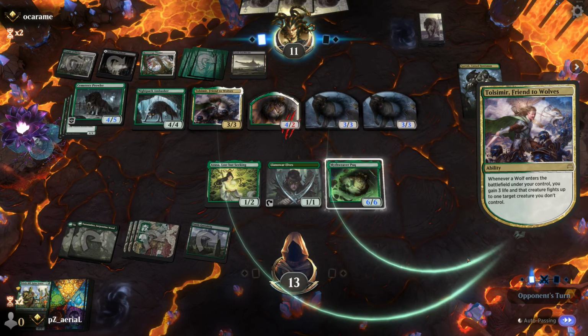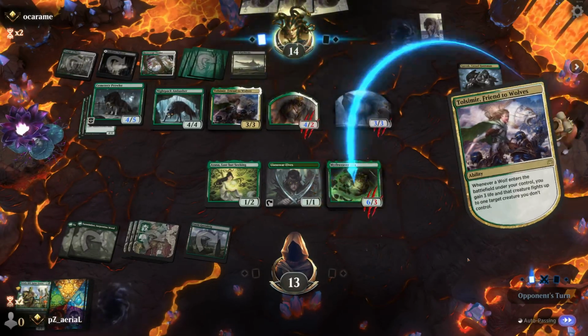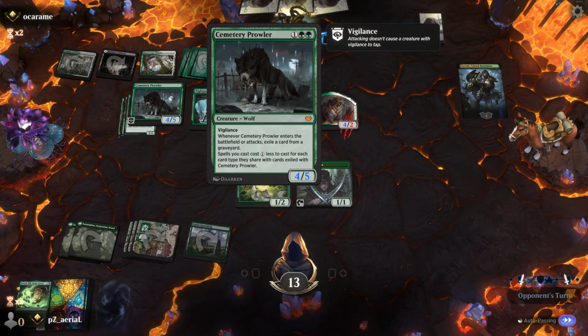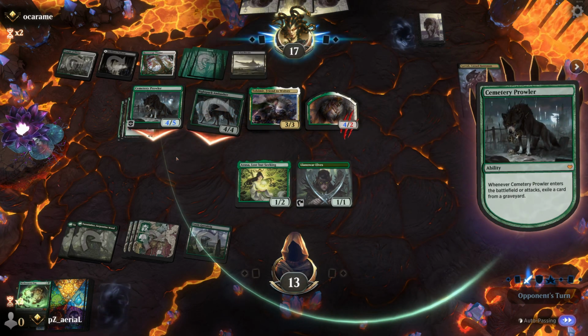Here's some more wolves, and yeah, looks like we are going to lose our Mythweaver Pock, and I think the opponent's got a critical mass here. Tolsimir, Cemetery Prowler, Garruk. Who knew it was such a good combination? Alright. We'll take 8 here.